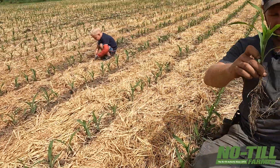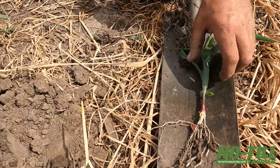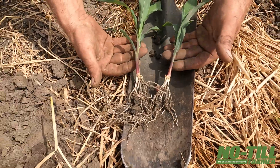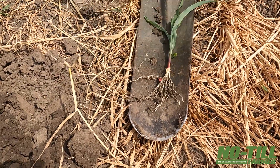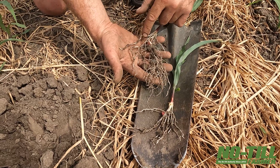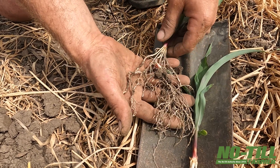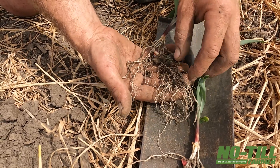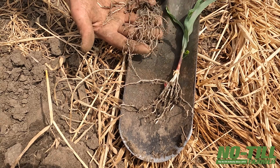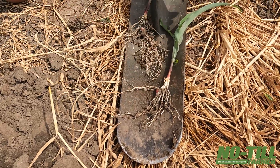It's not a huge difference, but you can see the difference in root structure. That's untreated and that's treated — I tried pulling plants that are very similar in growth stage, about 20 feet apart. We noticed earlier in the spring we had a lot of rhizosheath on these. On heavier ground you won't see as much of this, but on lighter soil like up on that knob, you'll see a lot more rhizosheath stuck to it because sand particles just stick so much more. But root biomass is what we're really after.